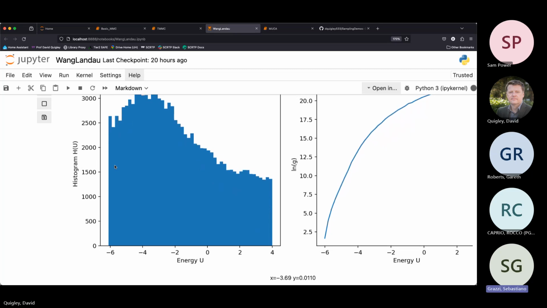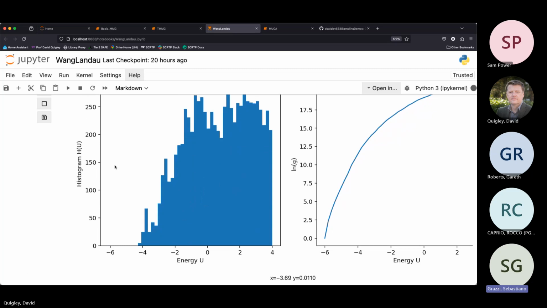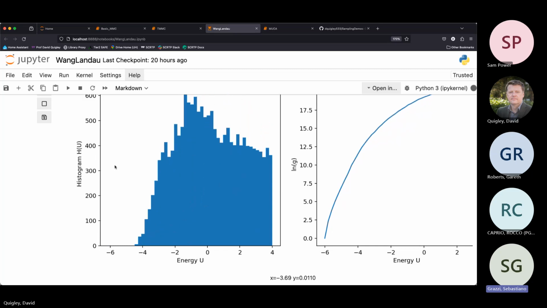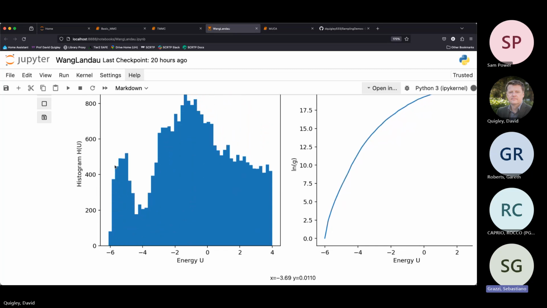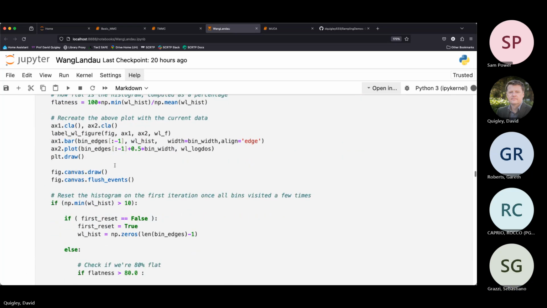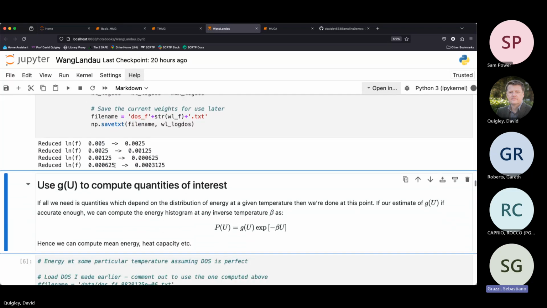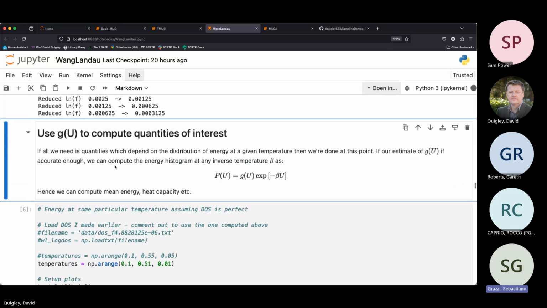If all I care about is the probability of visiting a particular energy, all I need is the density of states. I don't need any samples of energies. Okay, I've got the density of states. I've got everything I need to do that. So I can get my plots that I care about. I don't know how long this is going to take, but I'll leave it running while I talk about the next step.